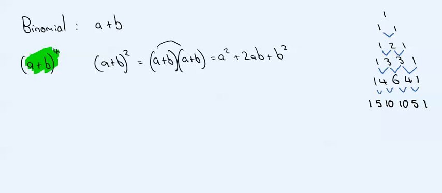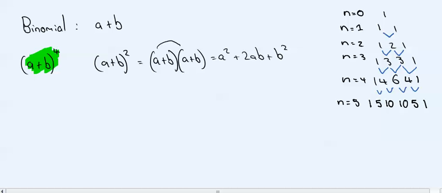Now for Pascal's triangle, it's important to remember that it starts at row 0. So you represent the row by saying n equals 0. And then n equals 1, n equals 2, n equals 3, n equals 4, n equals 5. So what that's basically saying is this is the 0th row. This is the 1st row, 2nd row, 3rd row, 4th row, and the 5th row down there.